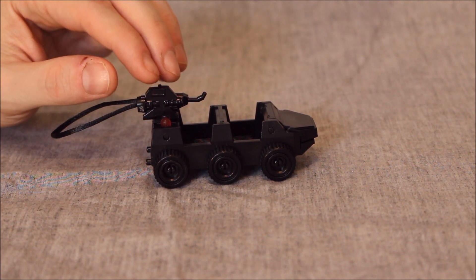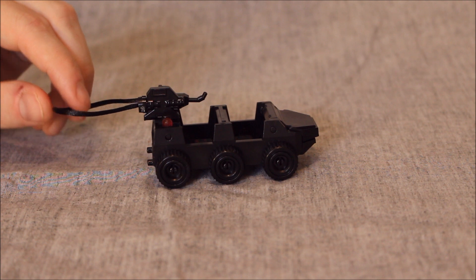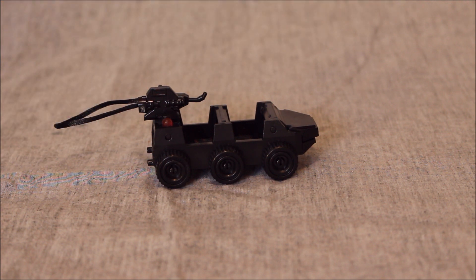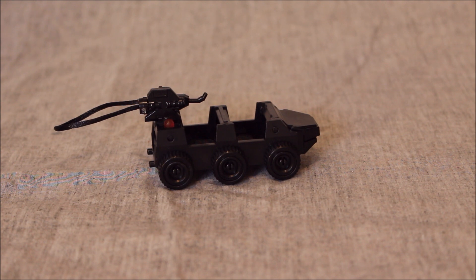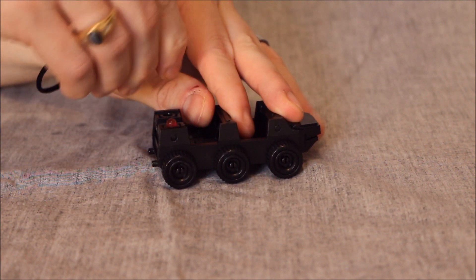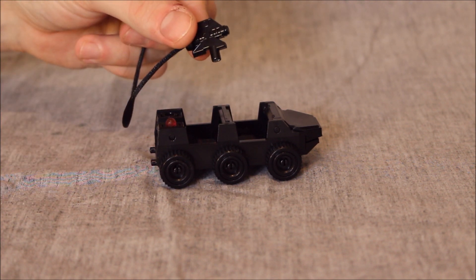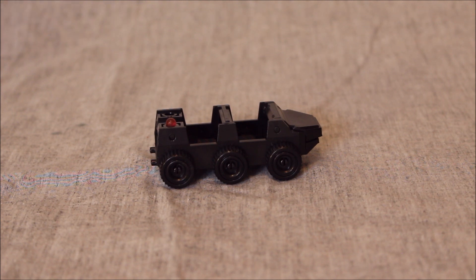We also have this little gas canister thing. The cord is fabric. You take the two pieces of the handle and the two pieces of the canister and sandwich them together — there's a little section where you put the fabric in, and when you sandwich it together it locks in there pretty tightly. It can peg on Nemesis Roller. It can also go in the trailer, which is where I tend to put it — because why put it on this guy? I don't remember G1 Roller having a gas canister, so why would Nemesis?